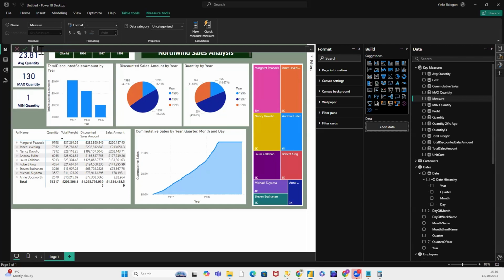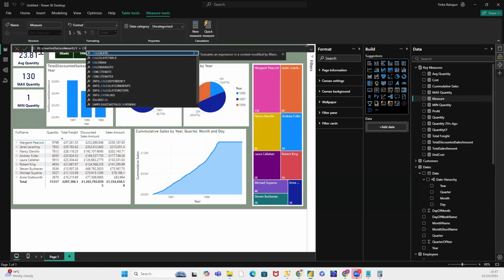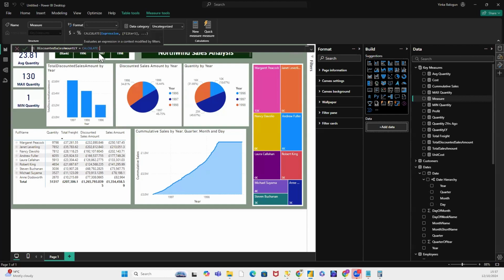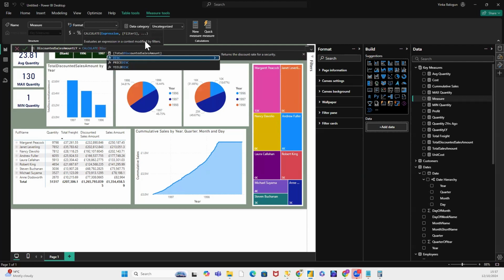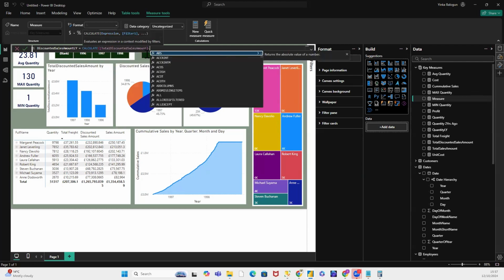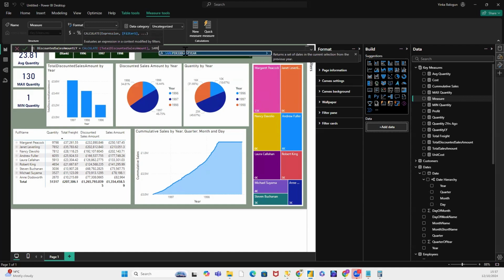And then do sales amount last year, which is going to be same period last year.